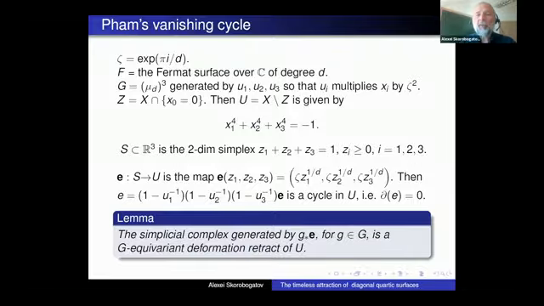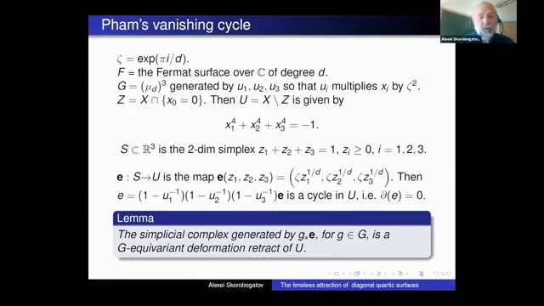if we factor by the action of group G, we go back to the plane, and in this plane we have a triangle, and above the set of interior points of the triangle there's the D to 1 map, and then this map degenerates if we look at the sides of this triangle. So there's a very explicit picture of this simplicial complex generated by this cell. And the crucial point is that this simplicial complex is a deformation retract of U, and you can do this in a G-equivariant fashion.